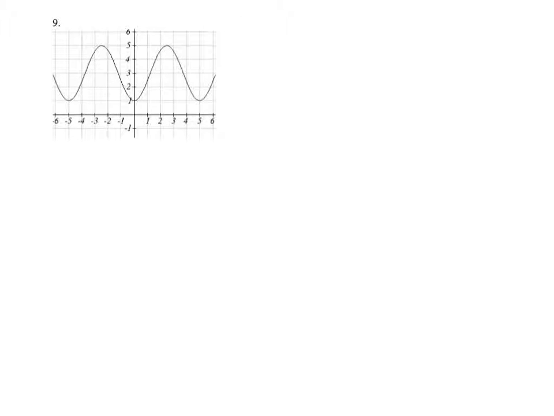Same page, different problem. I want to do this one because it has a couple of features that the other graph, number 5, didn't have. What I'm seeing is that if I tried to use a sine graph, the midline point isn't crossing a lattice point, so that makes it kind of difficult to see if it's shifted left or right.